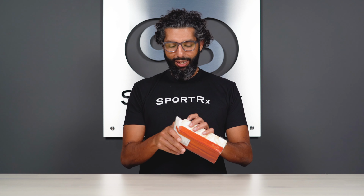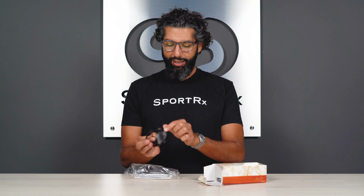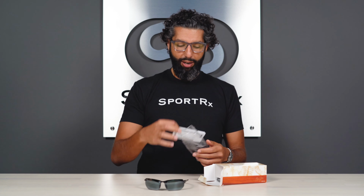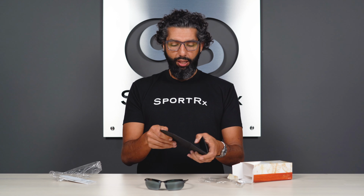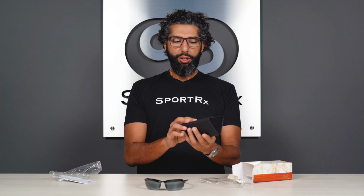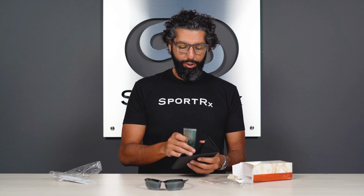The Maui Jim Banyans. First of all, when you open up the box, you're gonna get a rad pair of Maui Jim sunglasses. And here you go. Boom. You also get a little bit of paperwork, which you'll probably never read. I wouldn't. And then what I really love is this hard case. It folds flat, but it turns into like this triangulated hard case when you need some more protection. And then, of course, inside you get a really nice Maui Jim cleaning cloth. So there's the unboxing part. Let's do the review part.